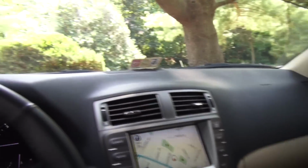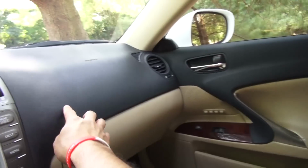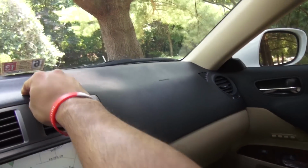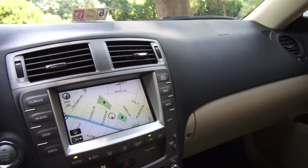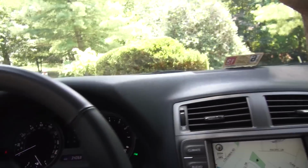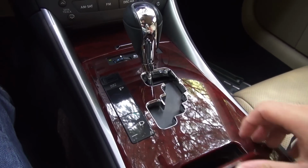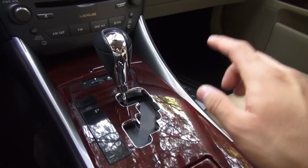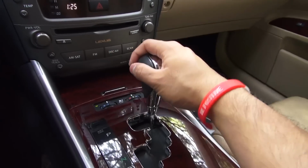It simply is so differentiated from its Toyota counterparts. Well, there isn't really a Toyota version of this car, but I'm just talking about in general with Toyotas. The dashboard is this really nice soft touch material that has this really high quality graining. Everything in here fits perfectly. The fit and finish is phenomenal. You do get a 6-speed automatic with this beautiful wood grain. That's most likely real. I mean, this is a Lexus. You have nice silver accents throughout. It's not aluminum though, it's just kind of silver painted plastic.